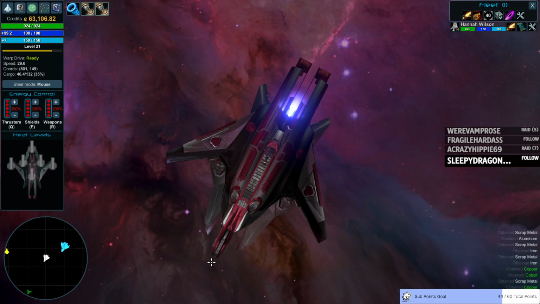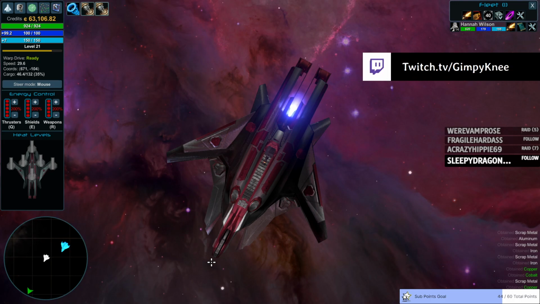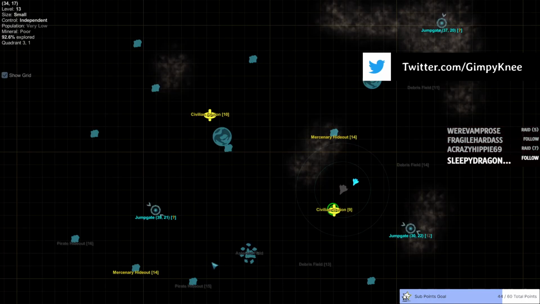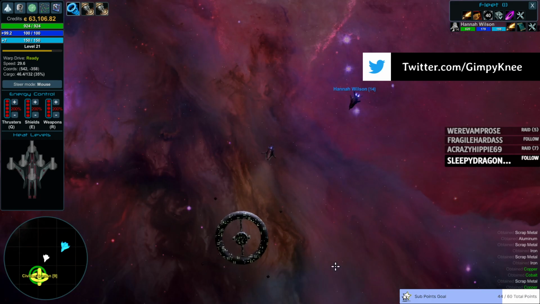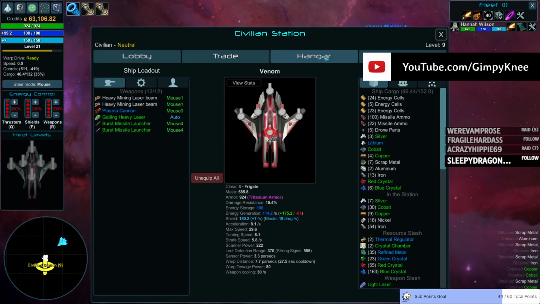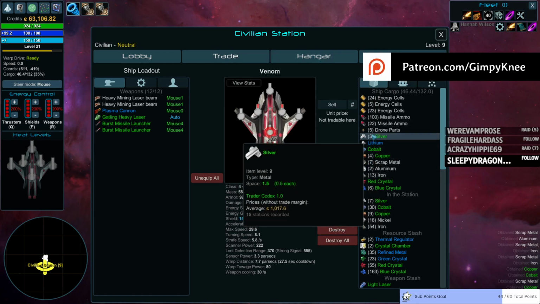Our pretty little venom being followed by a shark. Shark is a better gunboat, it seems. This one's more suited to be a missile boat based on the hard points and stuff. I guess you could get it to work as a gunboat too if you had better aim than me, which isn't too hard. A venomous shark. Yes, we are a venomous shark. Silver, let's own that.